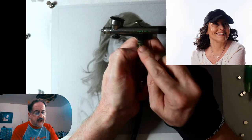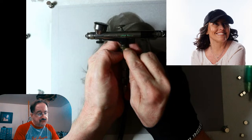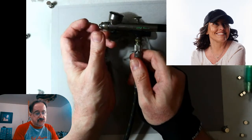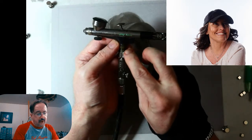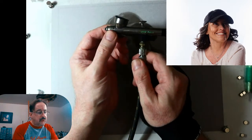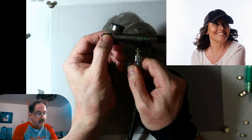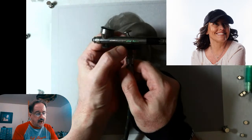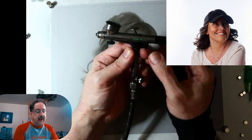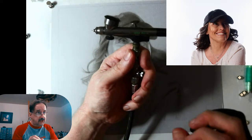And also I go ahead and do a 10-point check. I make sure the valve is okay, there's nothing obstructing it. I make sure that the needle packing is perfect. I make sure that all of the things are working. I actually go ahead with chapstick and seal all of the nozzles and all the screws so it's completely airtight. Plus I give it at least 1 hour of testing to make sure everything is perfect.